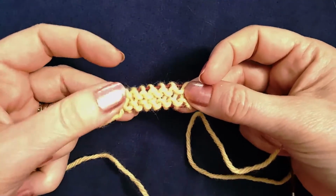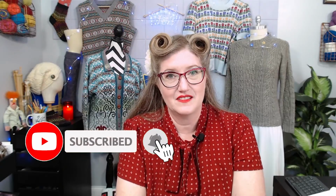Here's what it looks like on the wrong side. So that is the figure 8 cast on method.